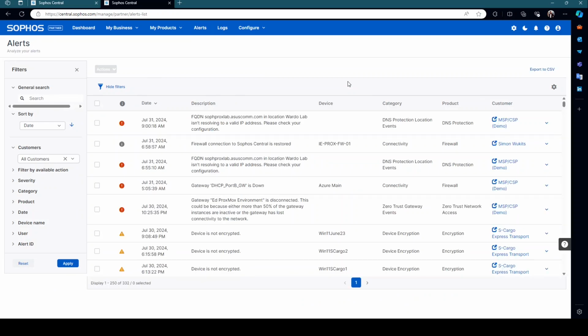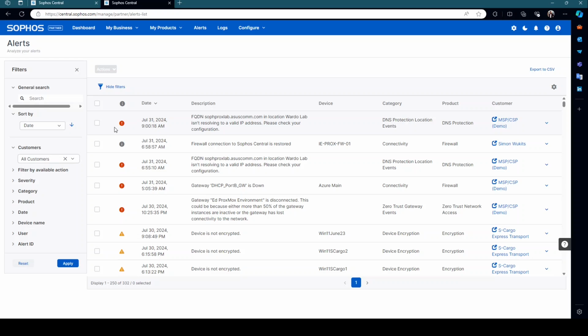Now that we are in the alert section, we'll see a very good consolidated view of all of the alerts which are associated with the customer accounts within our Sophos Central Partner dashboard. To explain what we're seeing here, let me start with the little checkbox. If we check that, it gives us a little action bar where we can clear the alert directly from here. The next thing we see to the right is the alert severity. Red means high or critical. Medium is yellow, and gray is informational alerts. This is just to help you properly sort these alerts and action them based on criticality.